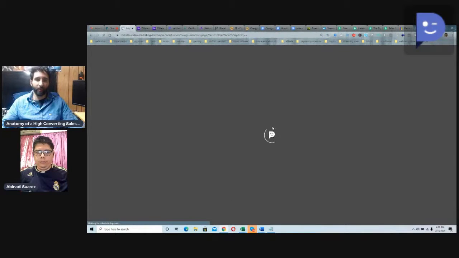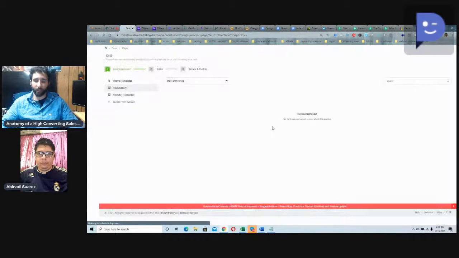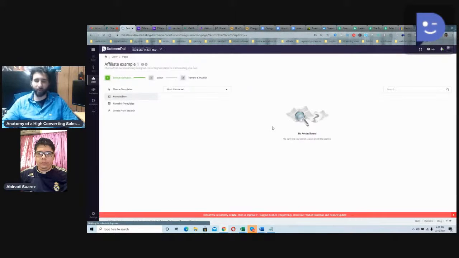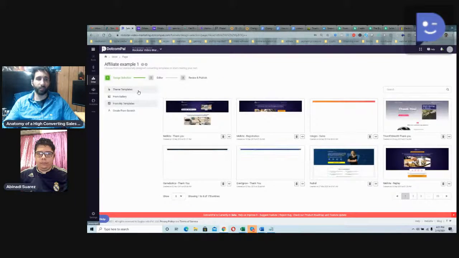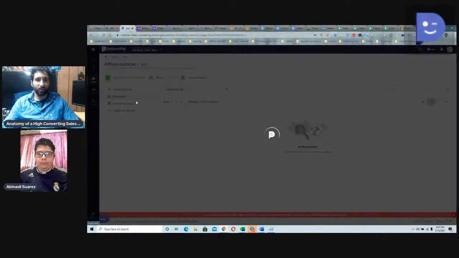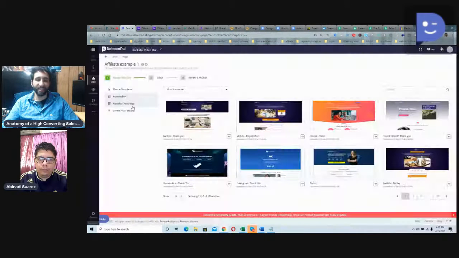If you've created a page previously, it will give you a message, hey, you've created a page with the same name previously. So now, why do I love DotcomPal so much? It's never been easier. You have theme templates. You can make actual things from scratch. You can import stuff that you've done before, and you can save drafts.